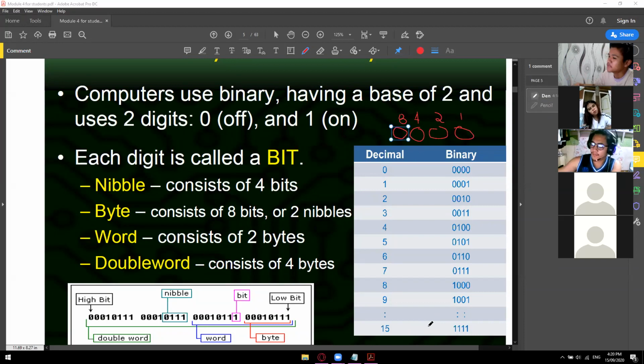Okay? So I hope that you guys get it. So this is very important kasi ito yung magiging foundation nyo sa lahat ng conversion natin. Mapa-decimal man yan, mapa-binary, mapa-hexadecimal, mapa-octal, and so on and so forth. Okay, so kung dito pa lang, hindi nyo na gets kung bakit yung binary ng 7 is 0, 1, 1, 1, dapat dito pa lang kinaklarify nyo na sa akin. Okay, meron bang nalilito?